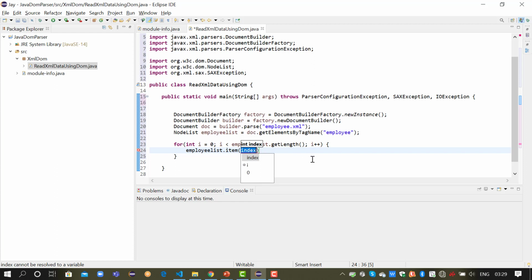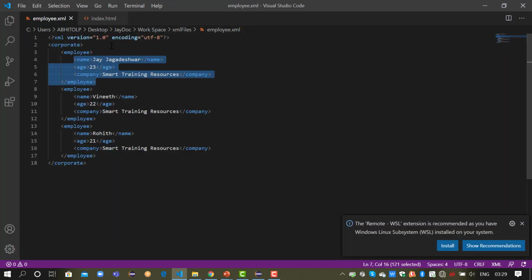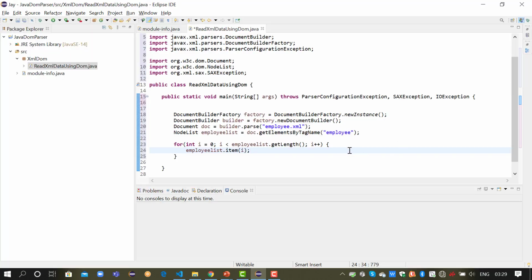In my case it is i, so it would loop through this entire XML tag about 3 times. This is 1, this is 2, and this is 3. So this for loop will iterate from 1 to 3, and this will return us a node.